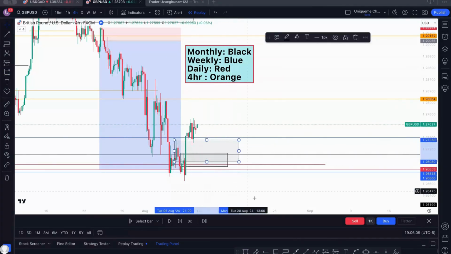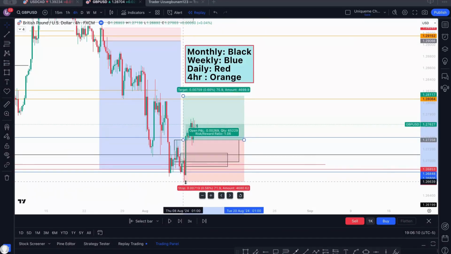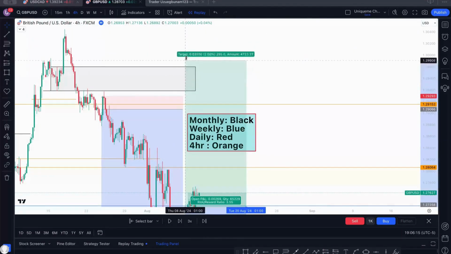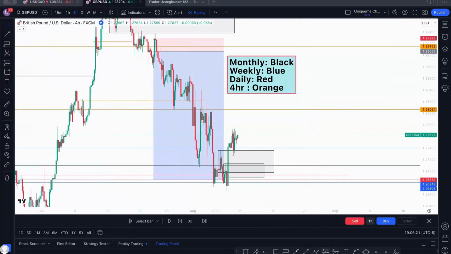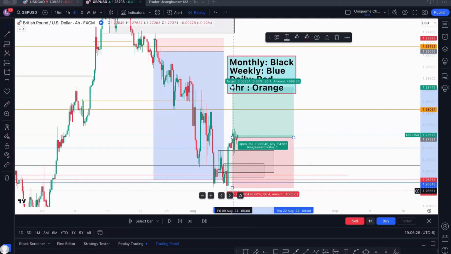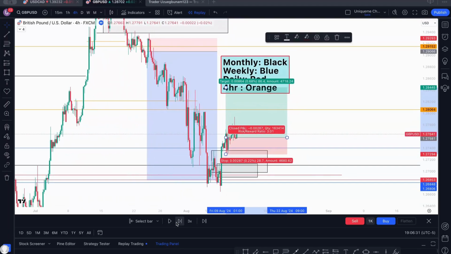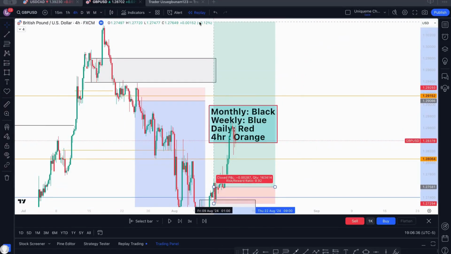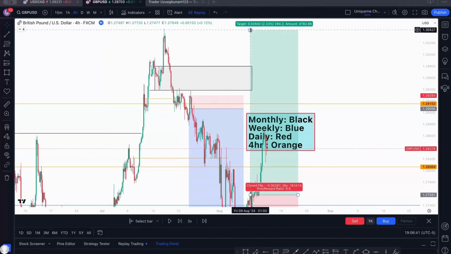You can take that mitigation block or you can enter this breaker block. You can do your own entry in form of swing point. You can decide to enter your trade directly from here and target this place as you take your stop loss, target the high up here as your take profits, or you have many options. You can wait for a swing point candle to be created, 1 2 3, and when this breaks up here, you target this low here and you target this same high as a take profit, which will give you a 1 to 9 trade in case it reaches there.